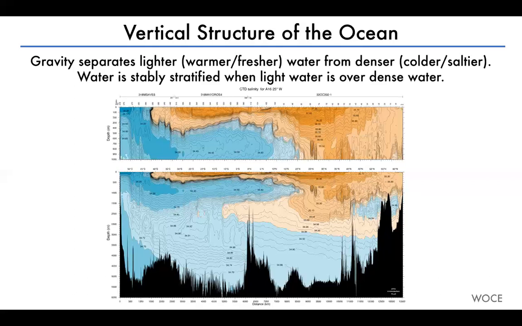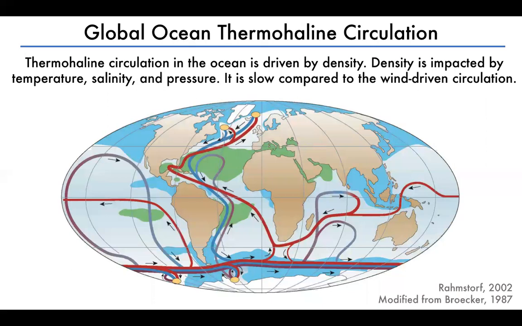To put all of this in context, we can use all these things we've talked about to understand the three-dimensional circulation of the ocean. This plot is one that oceanographers love, but there's a lot going on, so I just want to talk about a couple of the things. The first thing is these yellow dots. There's two here in the North Atlantic, and then there's two here off the coast of Antarctica. Those yellow dots represent what we call deep water formation sites. Those are the only places in the ocean where the water gets dense enough to move from the surface all the way into the deep depths of the ocean.